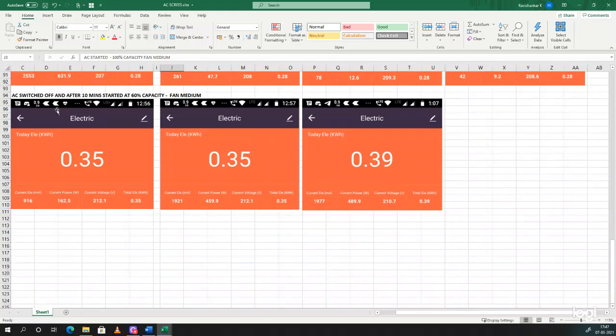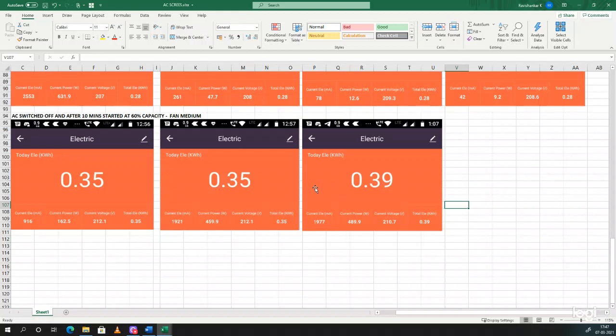Then I restarted the air conditioner after 10 minutes at 60% capacity, because this air conditioner has a 5-in-1 convertible mode. You can run it at 100, 60, 40% capacity, and the highest one is the extra power high cool mode. So here after 10 minutes it starts at 60% capacity, and I ran it for 10 minutes from 12:56 to 13:07, and after 10 minutes it was drawing a maximum of only around 2 amps and the wattage was just around 500. So you can see the huge difference in electricity savings.